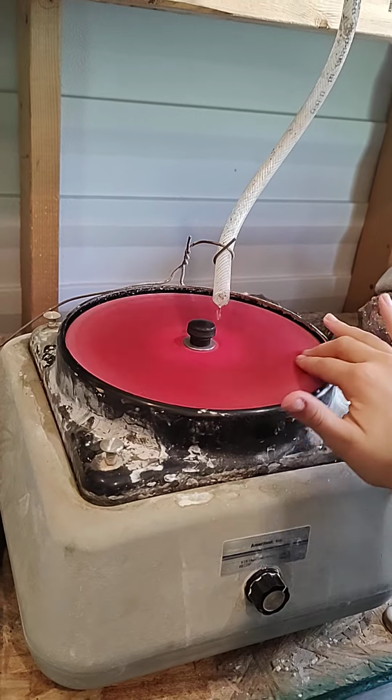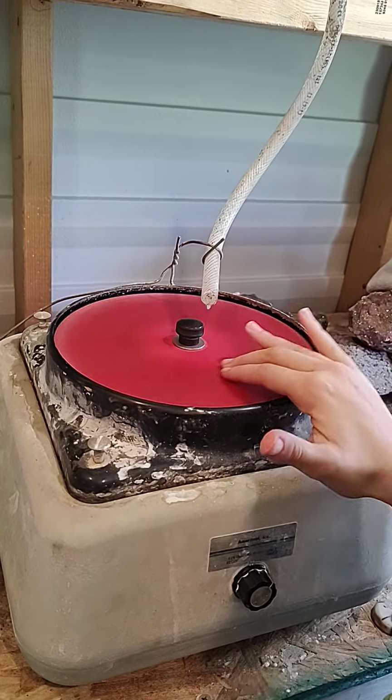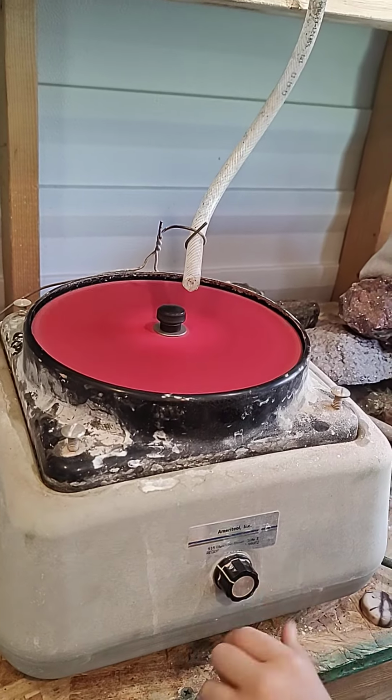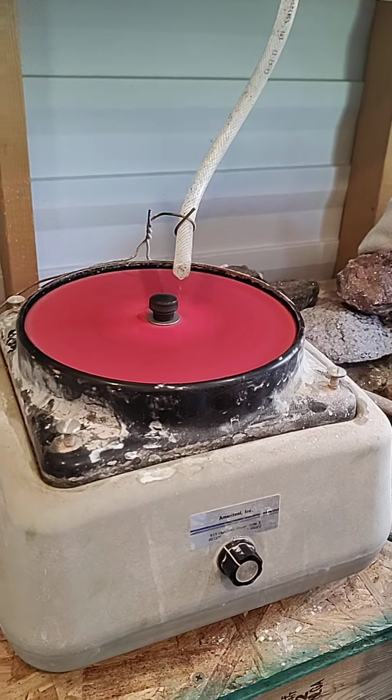Now get your wheel all nice and wet. Okay, now turn the speed up and start over again. Do the edges first and work your way around. Well, is that supposed to happen? Yeah, go.